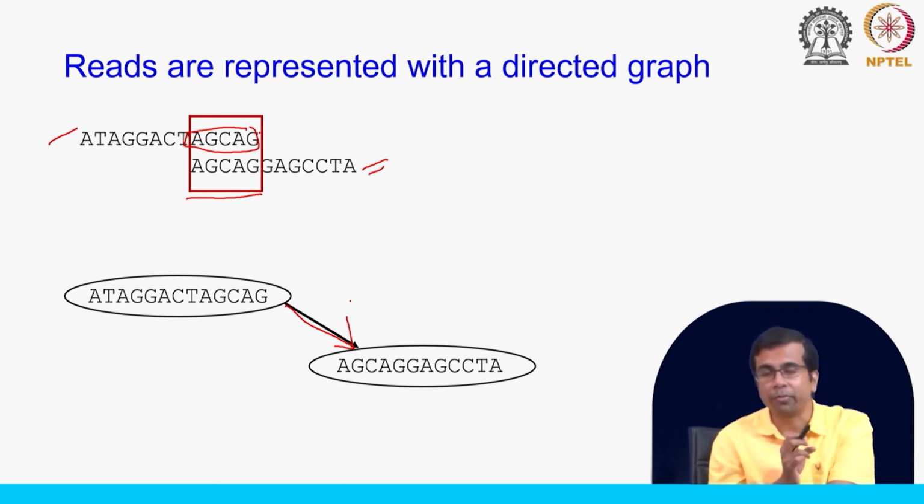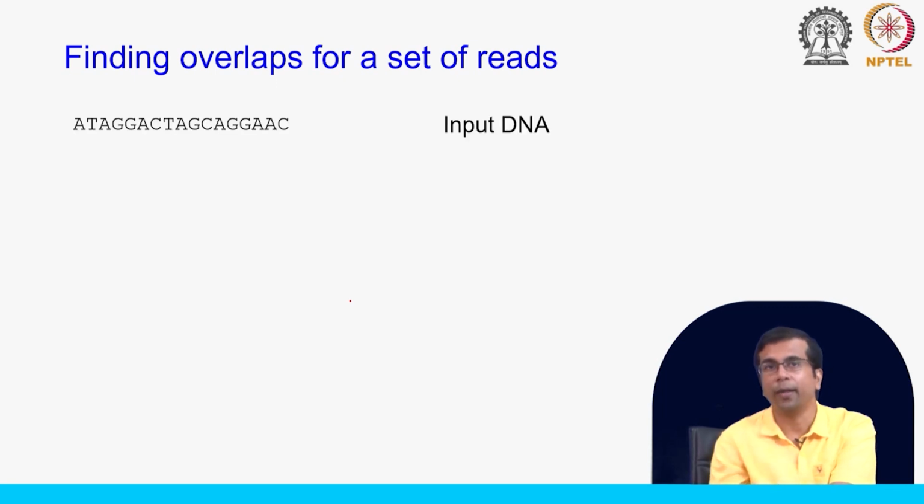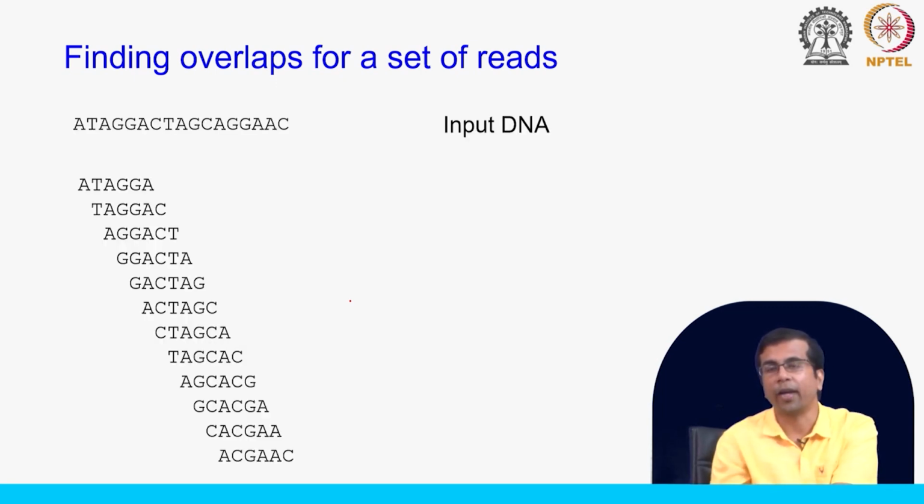So, what we need to do is this for all pairs of reads that are present in the data. We have a set of reads now, and this is the input DNA again, and let us say we have this very nice pattern of reads. We have got all the reads that are possible of certain length. Here we are taking length 6, just for our example, and we have got this nice overlap. We know these are the overlaps. We will talk about how we actually find overlaps between reads in reality. I will briefly mention the methods probably in the next class, and then you can utilize those methods to actually find the overlaps between the reads.